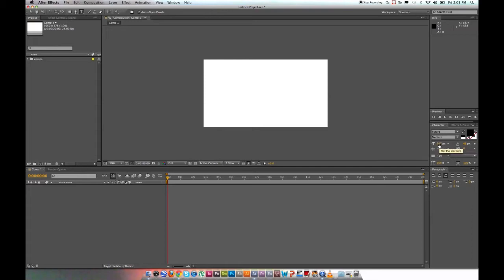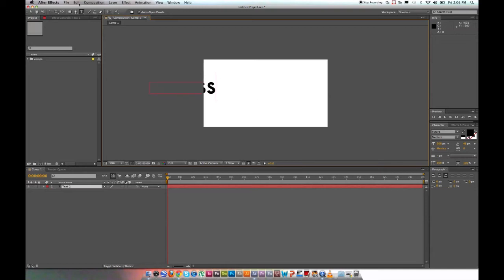You can either click in there once and type 200 in, hit return, or you can hover your mouse over the value and drag to the left or right to set it. Around about 200. Now click once inside your composition window, and I'm just going to type the word price.